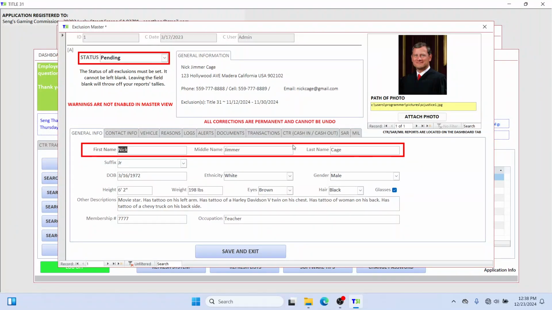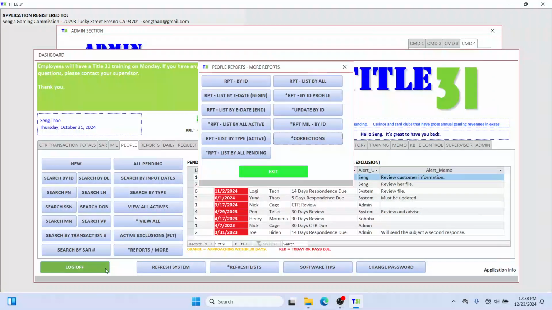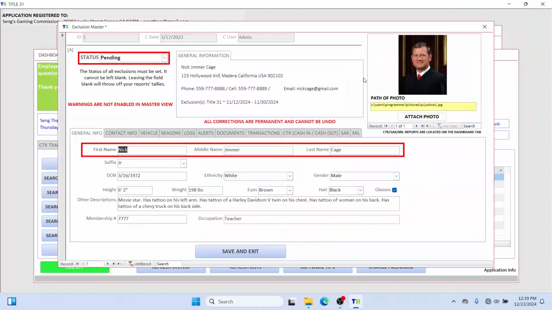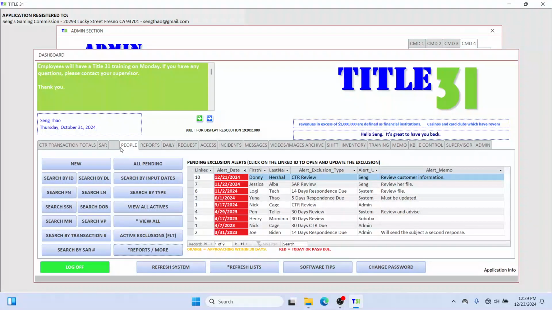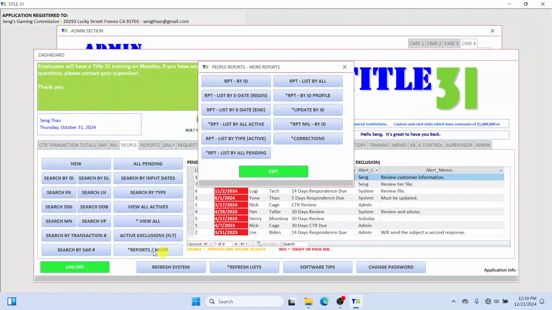Locking changes to transactions. For example, if we wanted to make corrections, we went into the correction section here, and we're able to make corrections to pretty much all the documents here. If you want to lock that out so that your normal users can't make those modifications, remember one thing: this is the people section, and this is the reports and more, which contains the correction section.